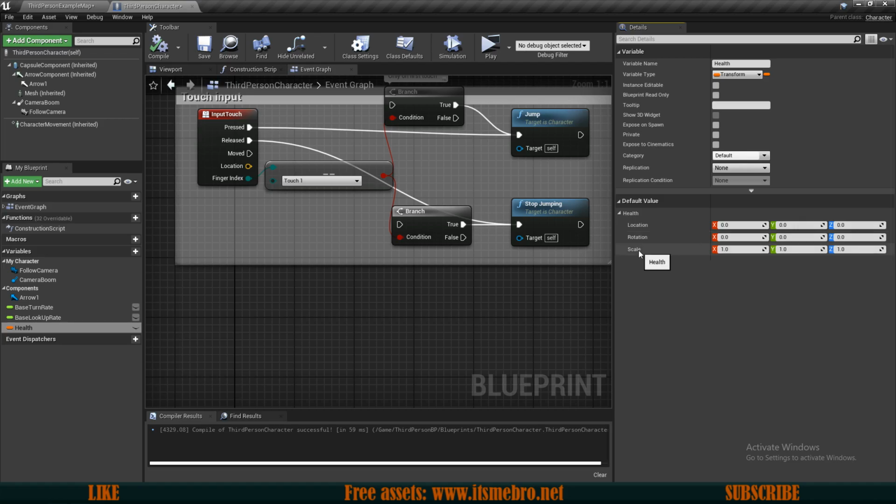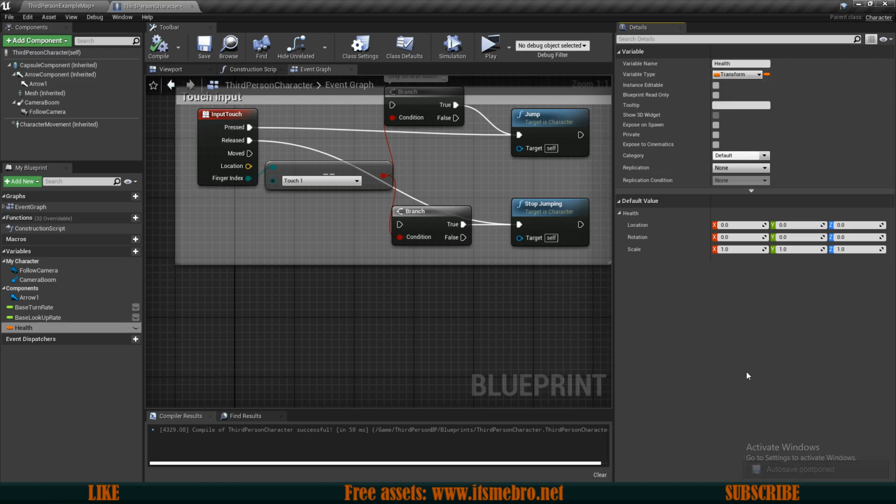So very often you will be using a transform. If you need a location and rotation, then it's often best to use the transform because it already holds all the information: where the object is located, in what rotation, and in what kind of sizing. Now those are the very basic variables, but everything can be a variable. In Unreal Engine, at least, everything can be a variable.